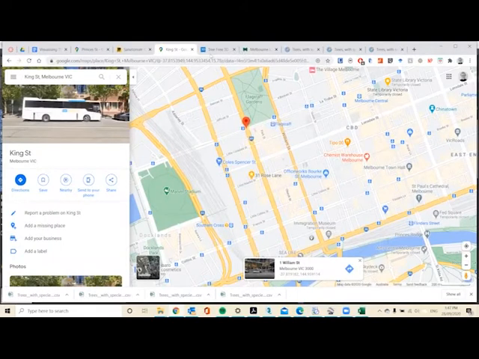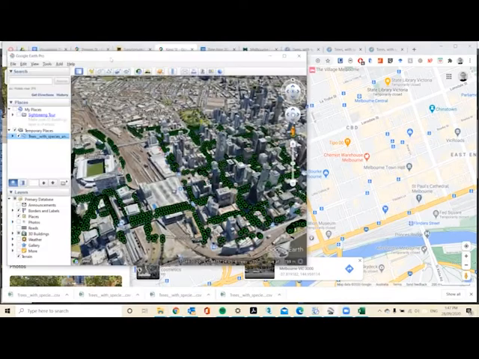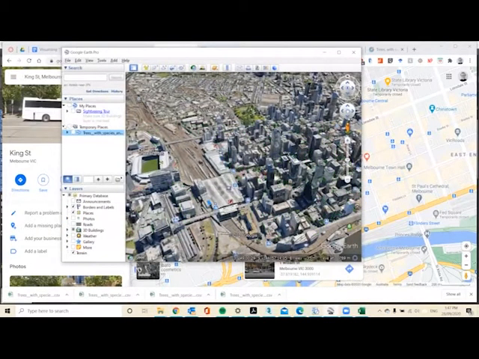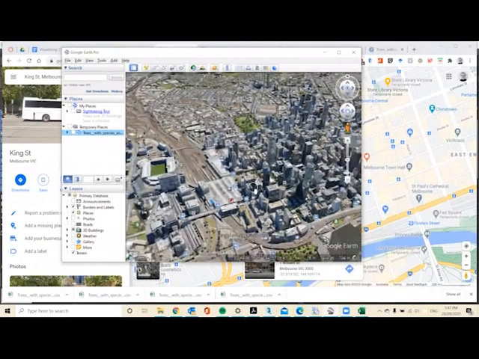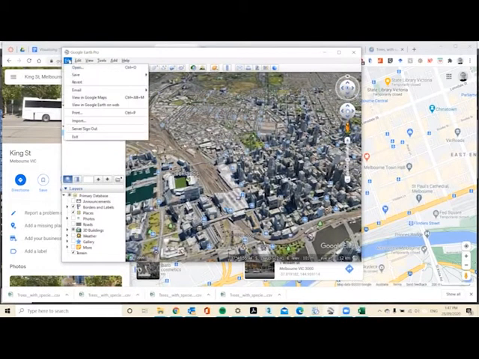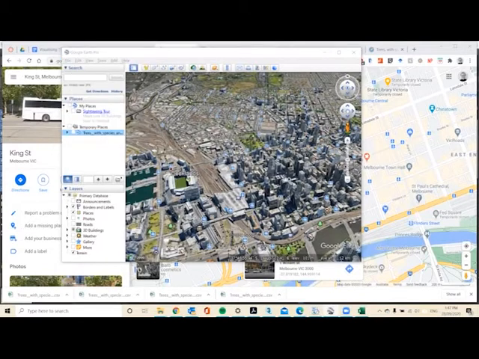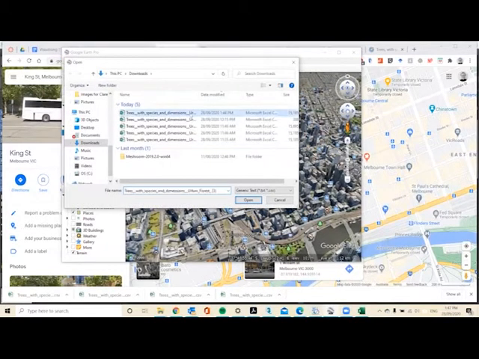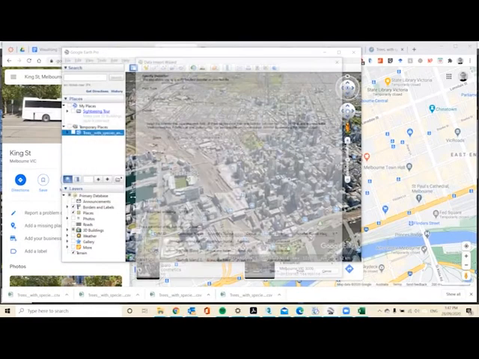So one way I've found that is easy to convert a CSV to a KML file, which we can then put into 3dsmax, is using Google Earth. So to get your data into there, it's pretty easy. You just go to File and Import, and then you find your edited CSV file and click Open.